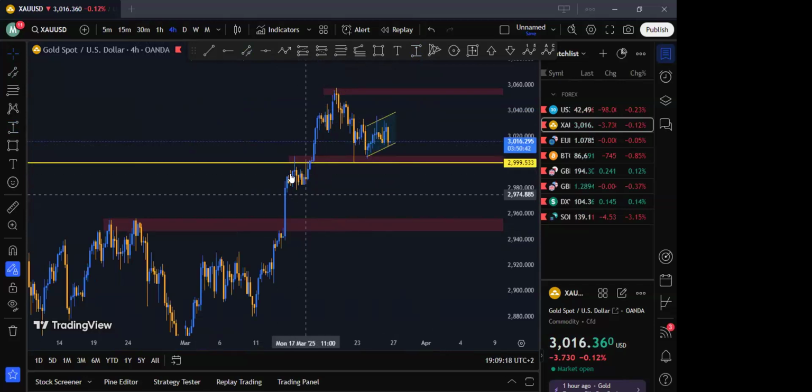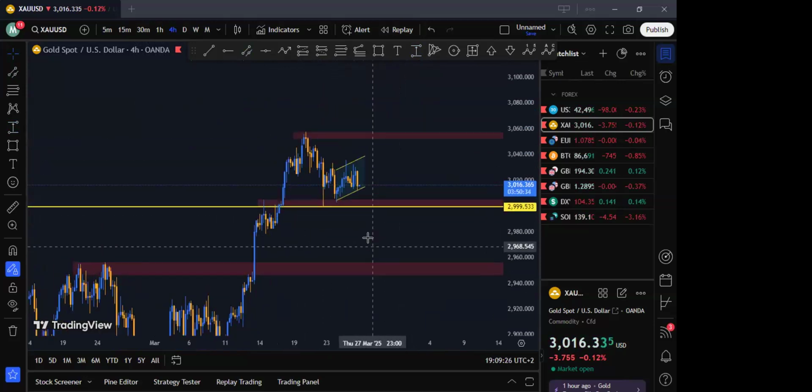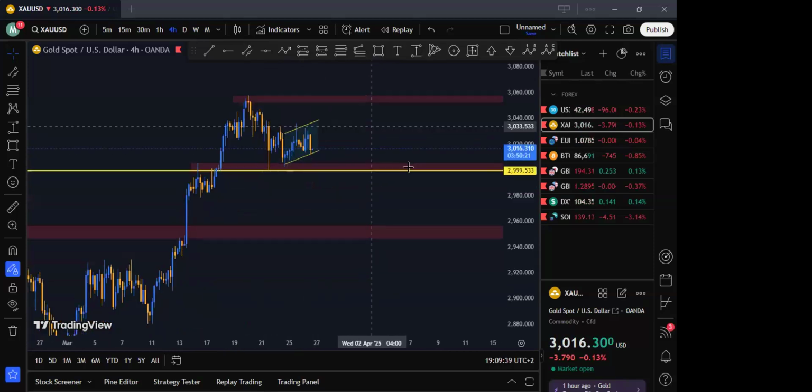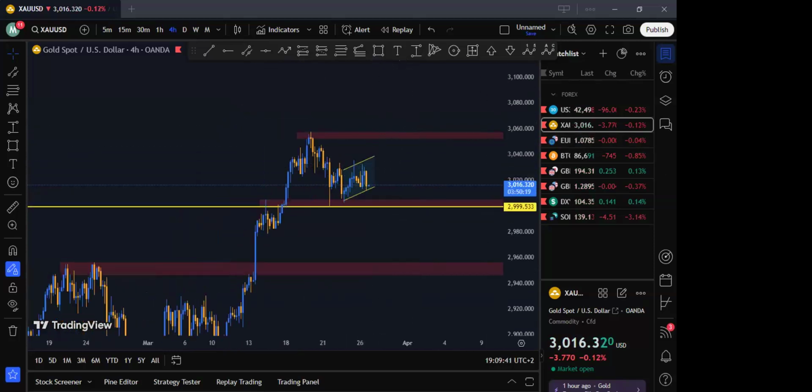Okay, here we have clean traffic. It might even push it. If we break this area again, it will push this clean traffic to this area to retrace. So let's wait. The buys over here are risky. Look at those areas. How many strong areas? It can be scalped, but not taken as take it and leave it. So that's for the gold.